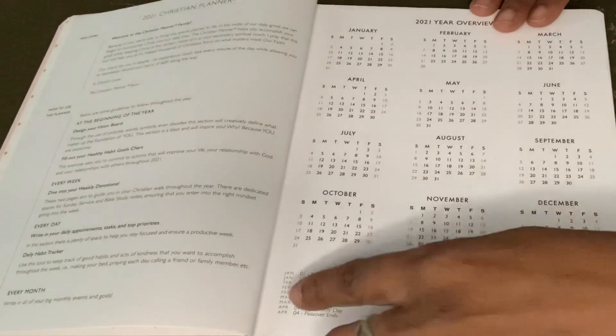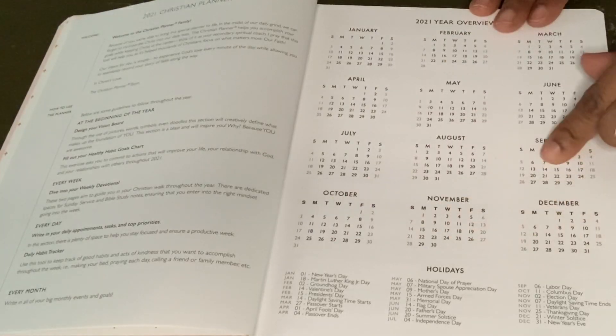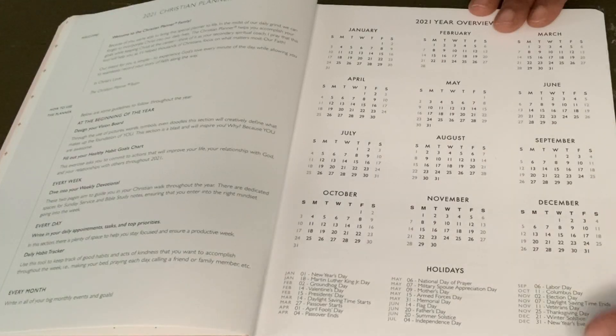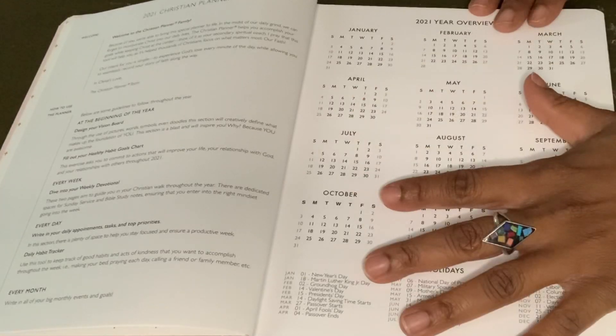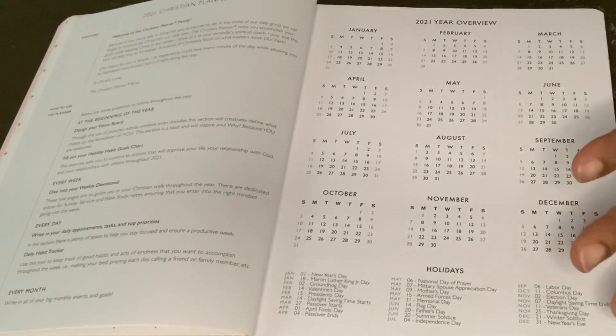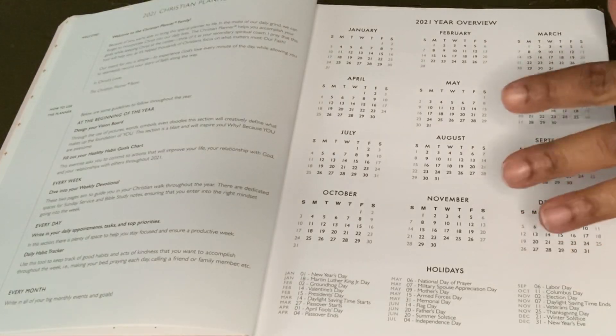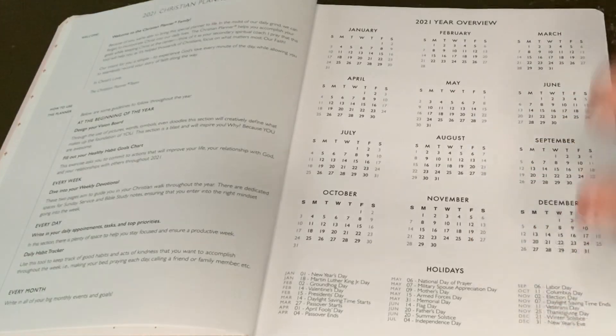It gives you a year-at-a-glance calendar with all holidays listed at the bottom. I usually go in and take little sticky dots to mark those days. I'm thinking about also marking down days I have to preach or travel — Women's Conference is coming up in February, so I'll mark out those dates. It'll be all virtual this year to keep with that theme until we get the pandemic under control. I'm still working out some logistics about the ladies conference, and thinking about going to a closed session this year.